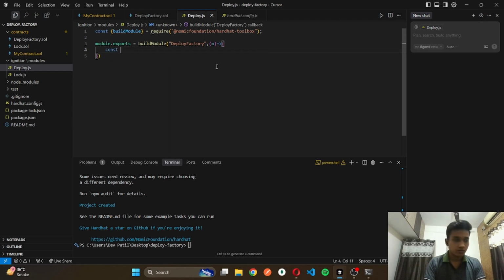And then const factory equals m dot getFactory. We have to use deploy factory and yeah, this should work. Not this, it is not getFactory, it's m dot contract.